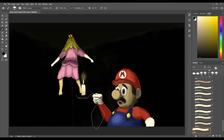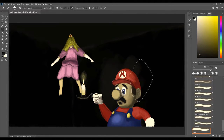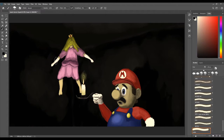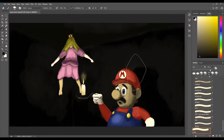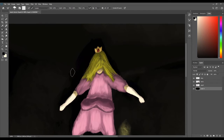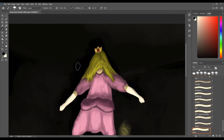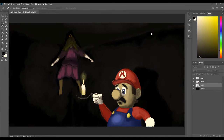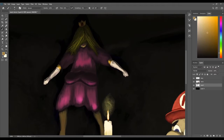And for Mario, I just used various Mario references, but I've tried to colour him a bit more realistic. I think it's come out alright. I gave him a fat head at first, more like Mario, but then I squished it a bit, and I'm hoping he doesn't look too much like Luigi with a red hat on now, but that wasn't the intention. The intention was to have a fat head, like Mario has. But overall I'm happy how it's turned out.